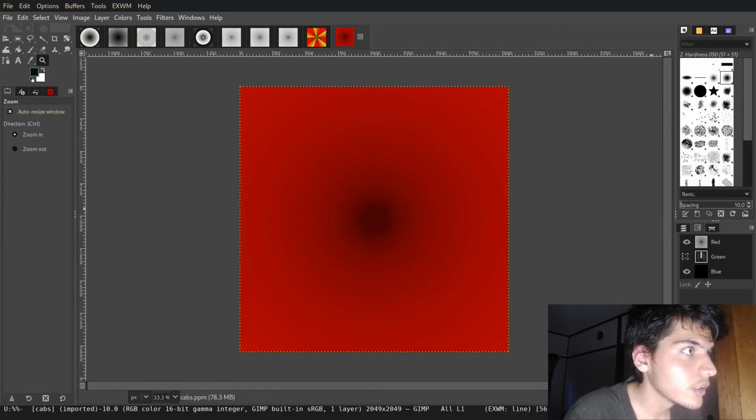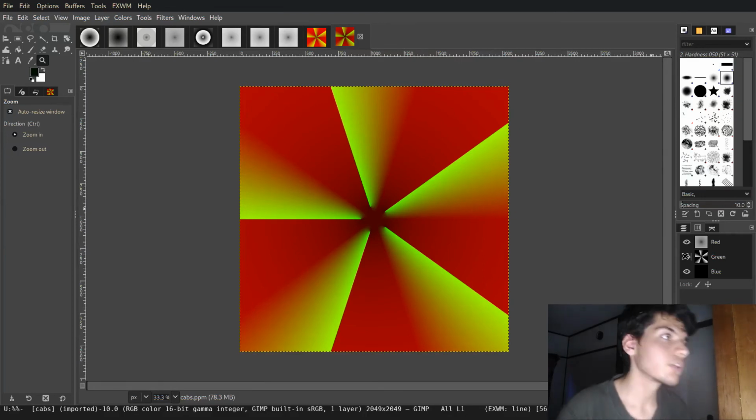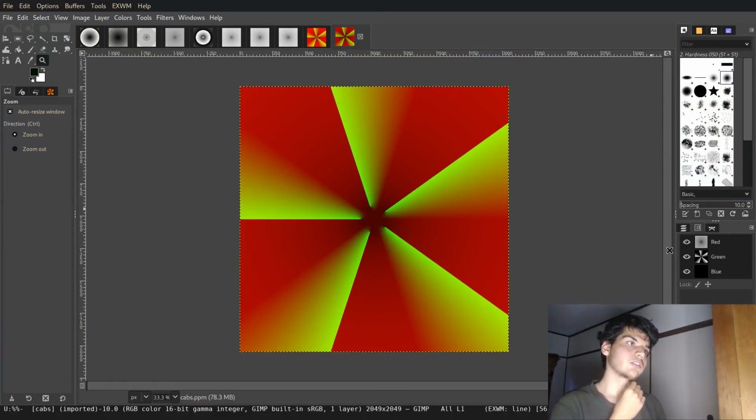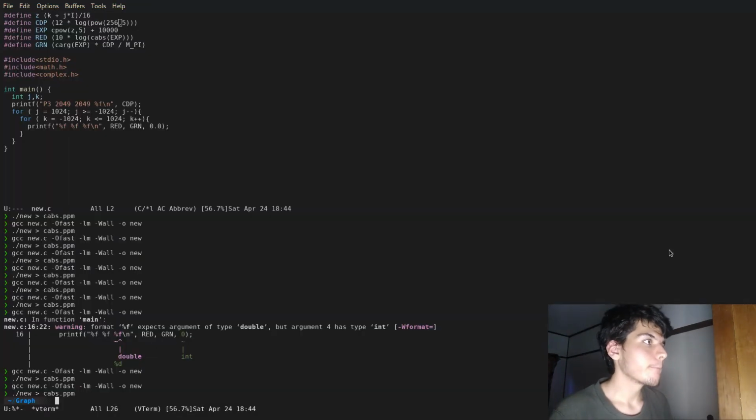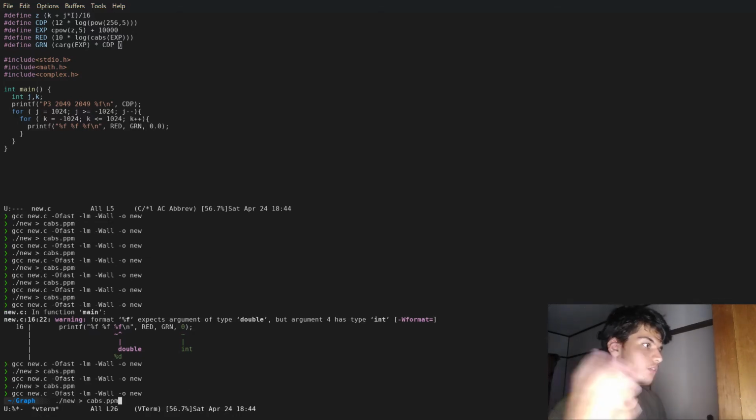It has all the zeros well defined, and the green is working, but we could have it better. We could have a more well defined pattern, like not only 5 lines. So let's not divide it by pi to see what happens. We're constantly going to have overflows, but whatever.